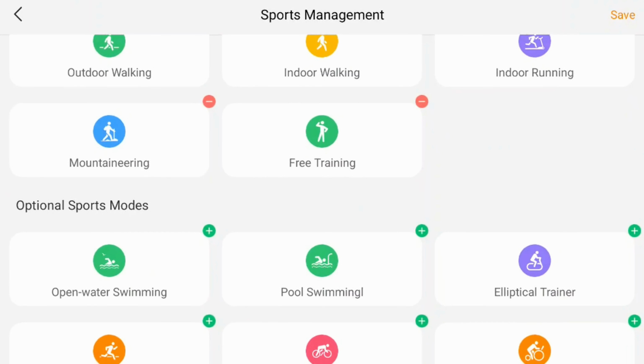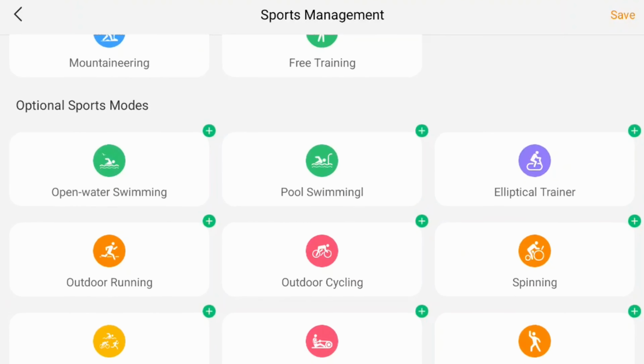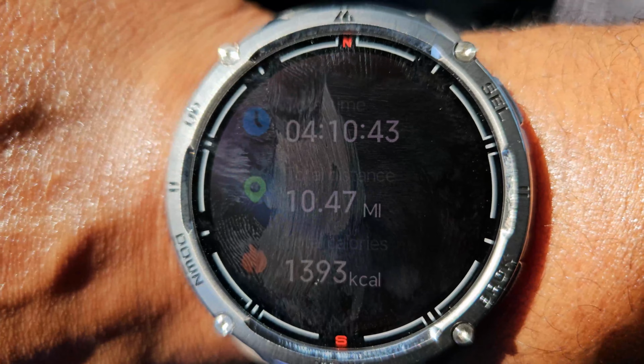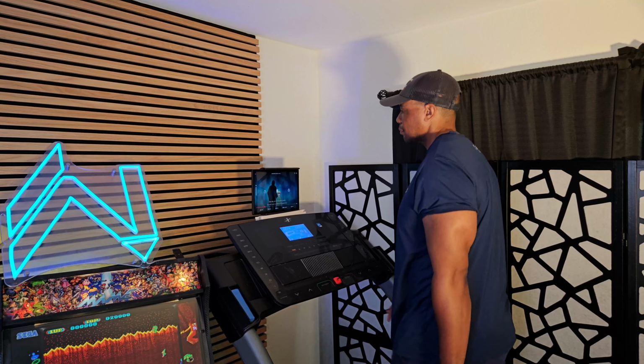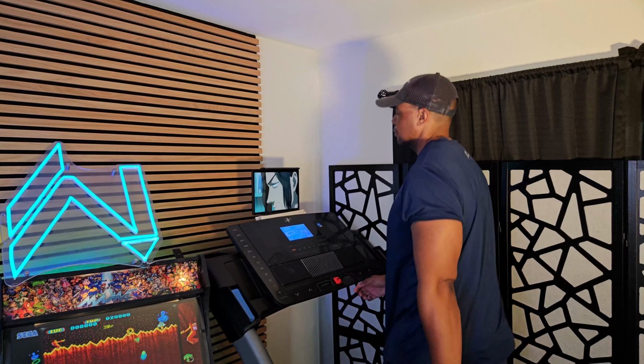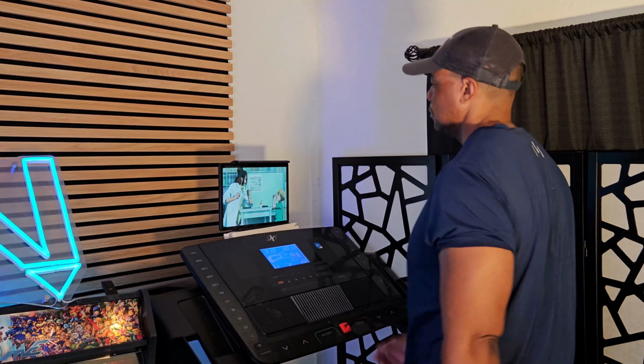And I like that it has a lot of options for different activities, which is something that my Samsung smartwatch didn't have. And I noticed that it still tracked my steps even if I didn't select the activity. For example, when I walked on my treadmill, which I do every single morning, even if I didn't pick the treadmill activity on my watch, for some reason, it still picked up that I was walking, which is something that my Samsung smartwatch didn't do.